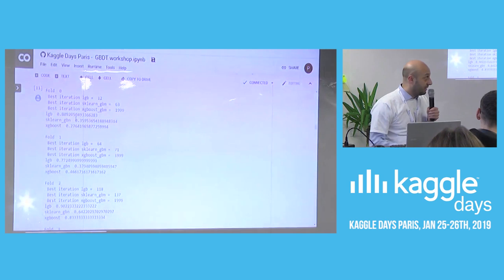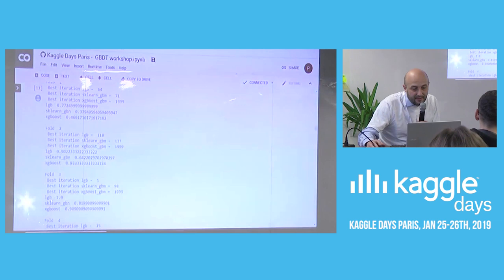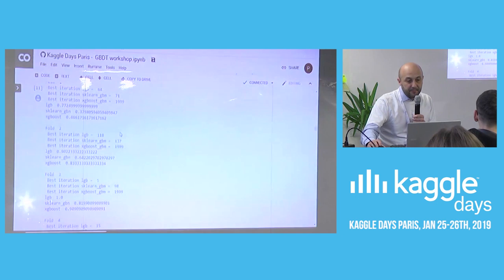It looks like LightGBM smashes all the others. It's really impressive how different they are, but this is probably due to the fact that the data set is very small. But let's pretend that we are in a working environment. In this case, we know that LightGBM is very good, but still we did not make any feature engineering. Let's start thinking about what we are going to see next.